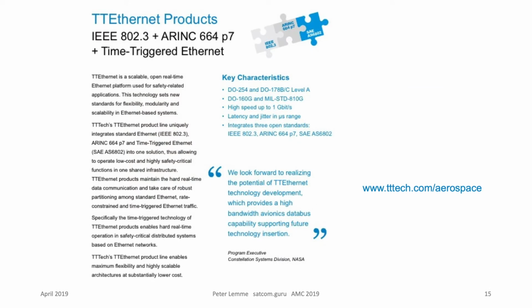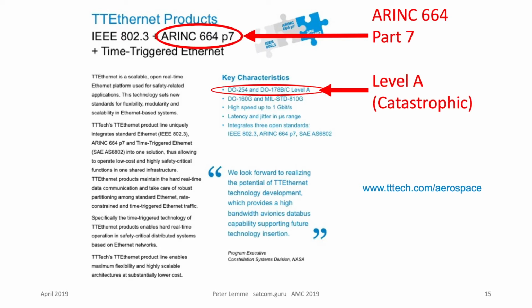Now, it's not the Ethernet that you're most familiar with, what we would call carrier-sensed multiple access or CSMA-type Ethernet. It's a thing called time-triggered protocol Ethernet, or TTP in this case. And that was defined in ARINC 664 Part 7. And because of the nature of these components, they have to be developed to a very high assurance level. And in this case, this example you can see was developed to a level A standard, which is the highest standard for development.